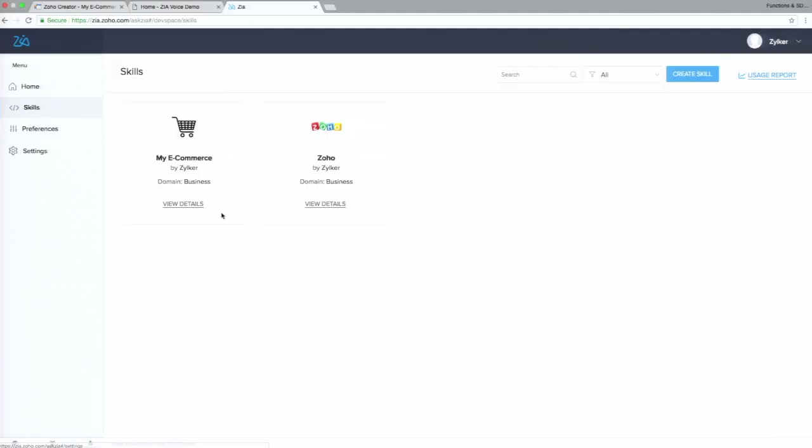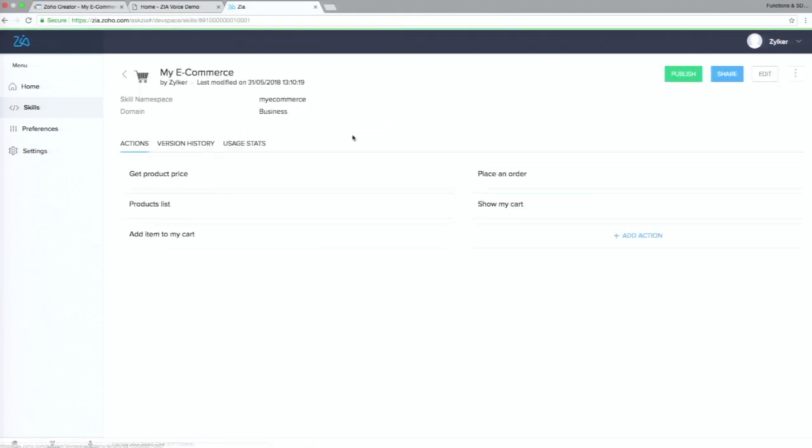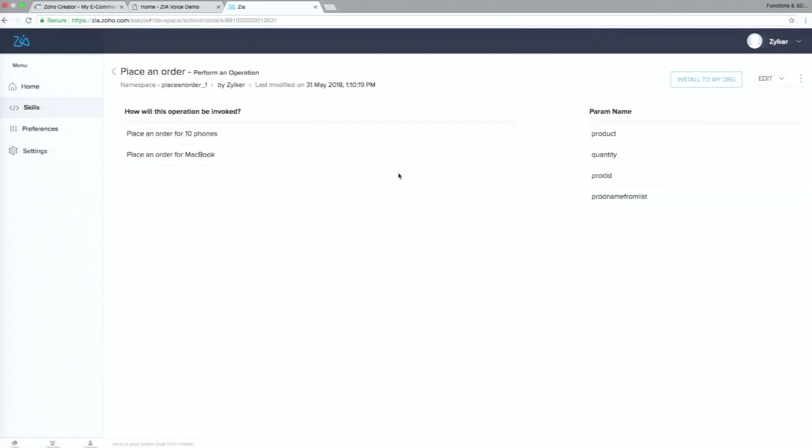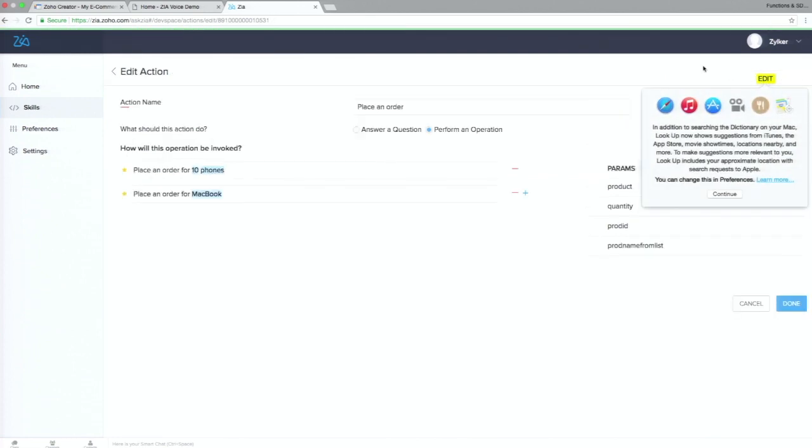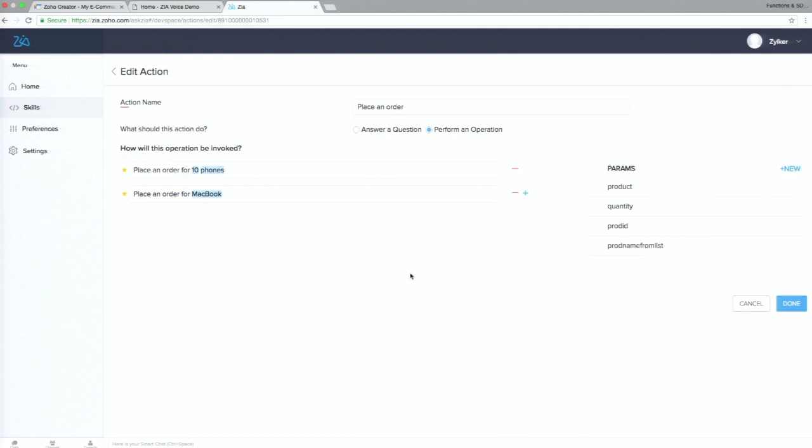So this is the bot that we have designed for the virtual e-commerce site that we just presented. And I'm just going to walk through one ability that we have created already for this bot. So I'm just showing the ability of placing an order through the chatbot to the e-commerce platform. So this is the new action screen. So this is how you create a new ability to the chatbot. Hope I'm visible.